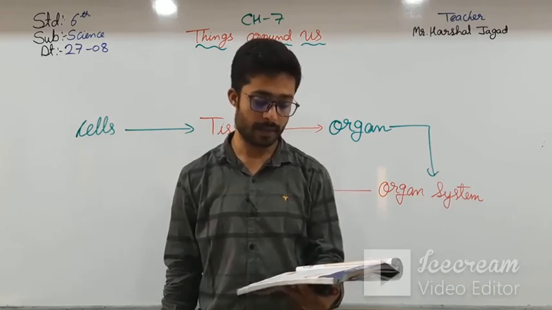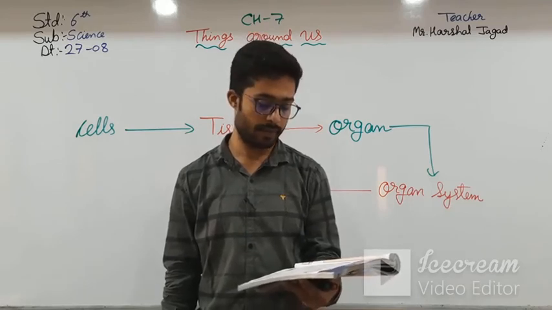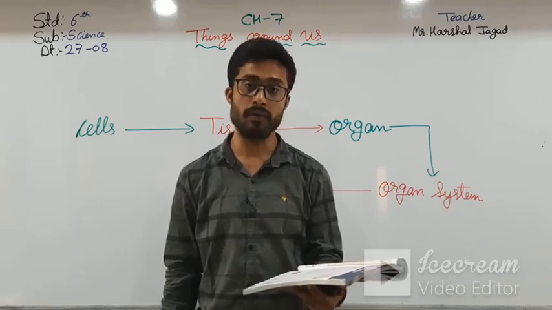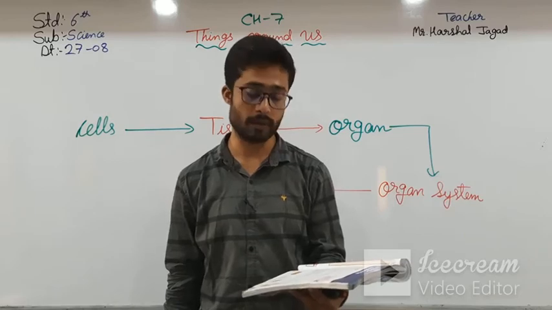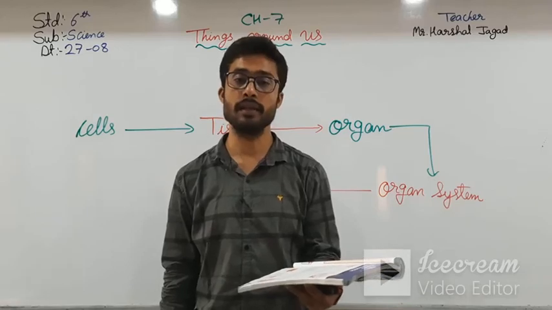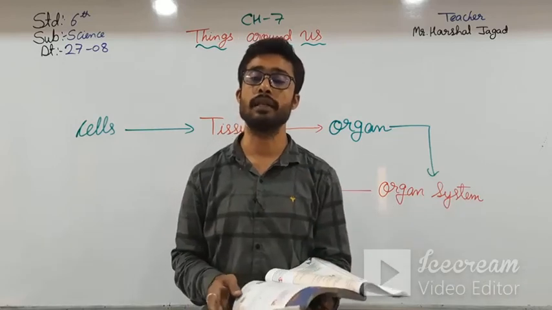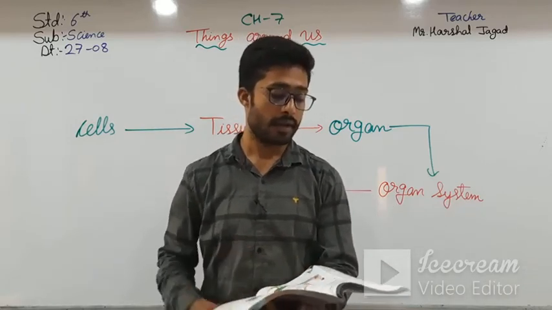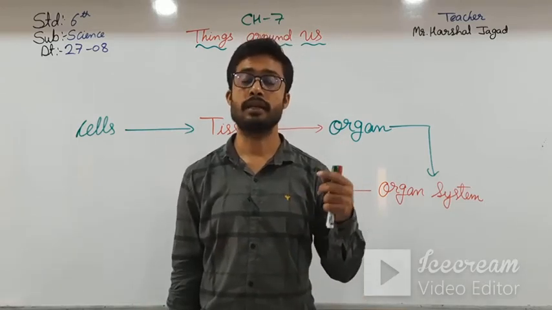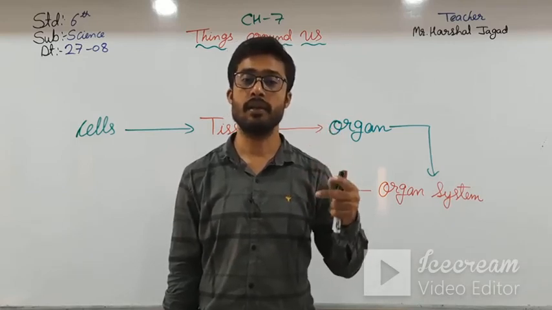A group of similar cells performing a particular function forms a tissue. A group of tissues performing a particular function in the body forms an organ. A group of organs working together to perform a particular life process such as digestion or respiration forms an organ system. Then all these make the human being or the organism. Organisms are further divided into two types according to the cell: unicellular organisms and multicellular organisms.